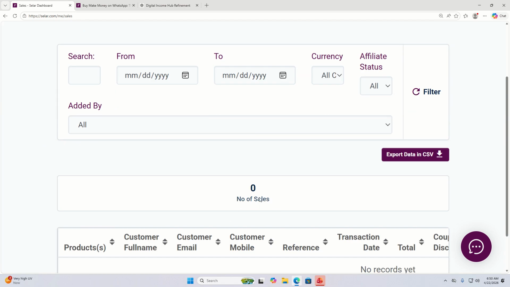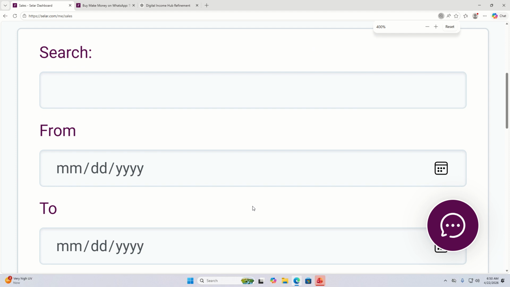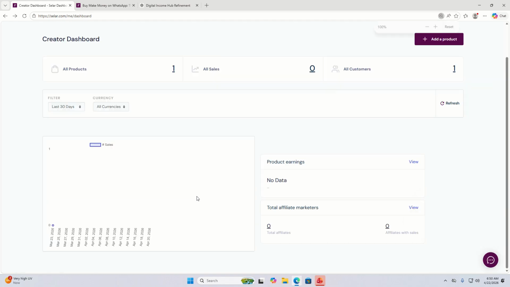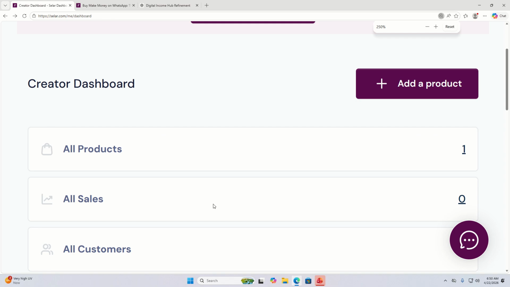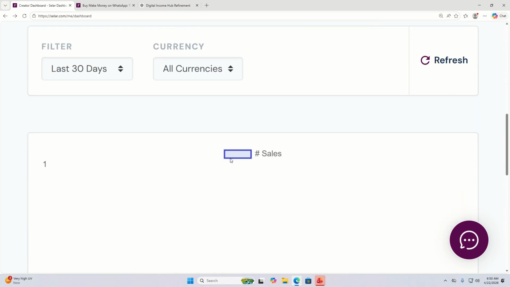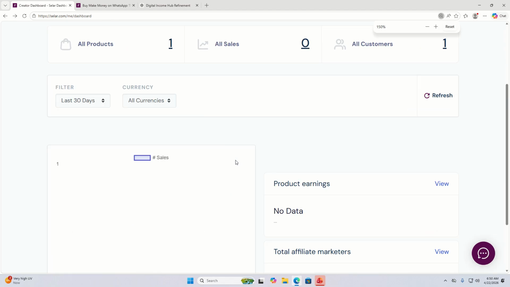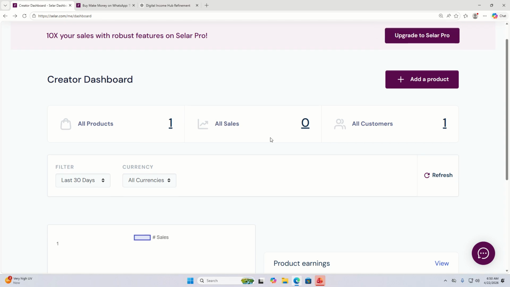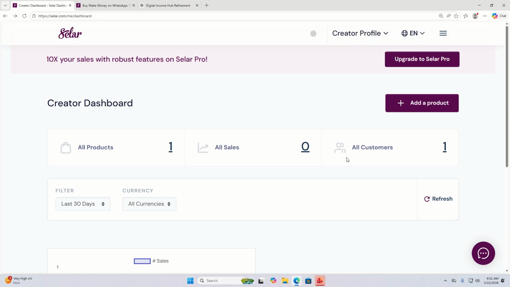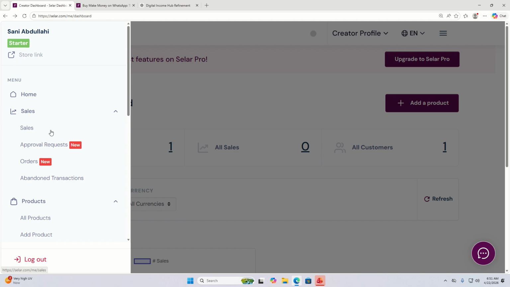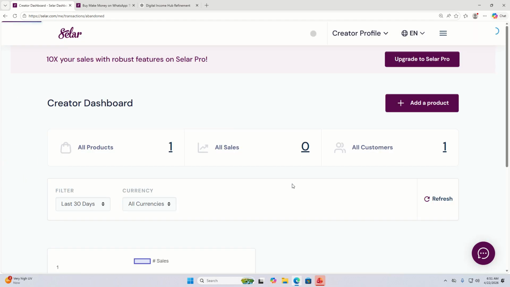So you can see the number of sales is actually 0. How many products? 1. So let's go back to abandoned transaction.